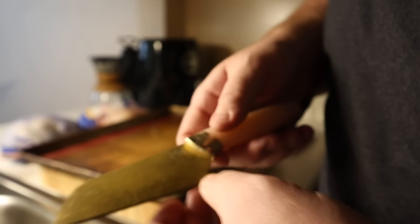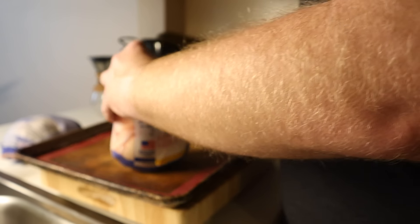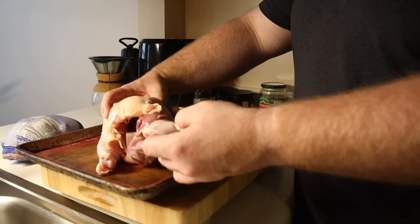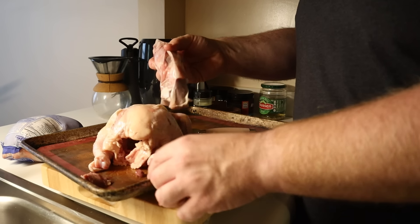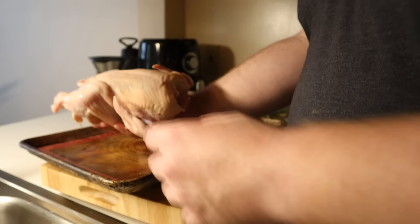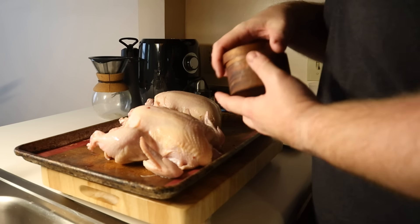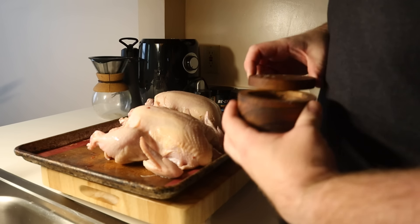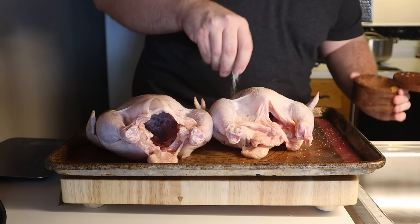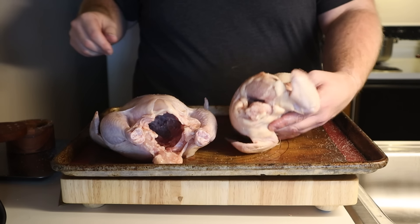Alright, take out those Paris Hilton collection knives and a couple of beautiful chickens. The knife is honestly more important than the chicken, but the chicken is pretty nice to have for this recipe. And honestly, this isn't as much of a recipe as it is a tutorial on how to easily roast a chicken. To start, get your chicken out of the package, remove all the random bits that have come stuffed inside, and set those to the side. For this first one, I'm simply going to use salt — and a good bit of it, maybe a tablespoon or even more. Take your salt and sprinkle it all over the chicken, getting into every nook and cranny, but especially hit the cavity. And that's really it.